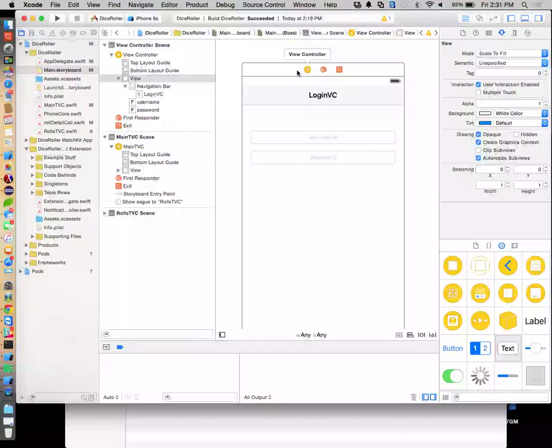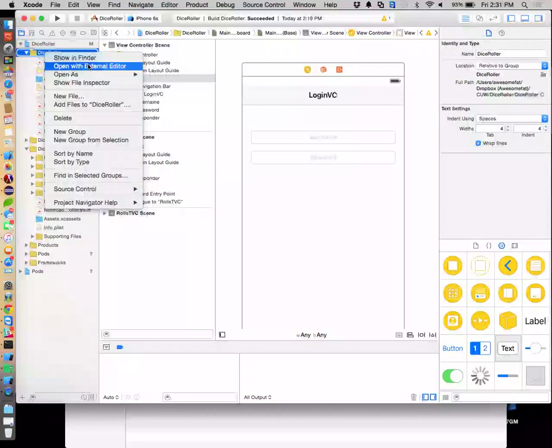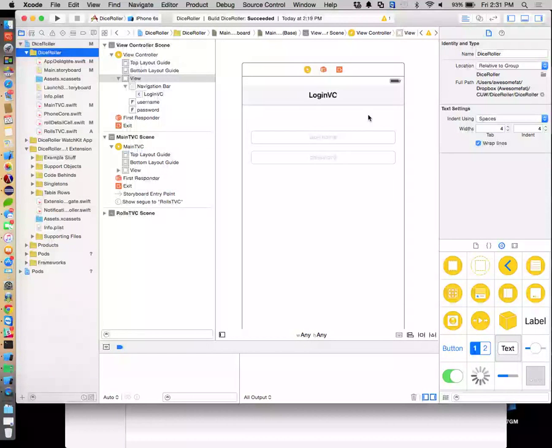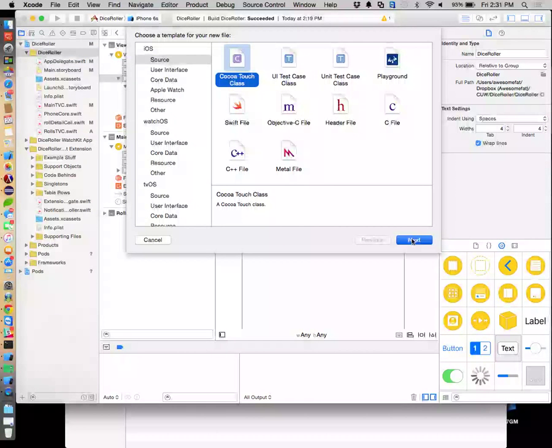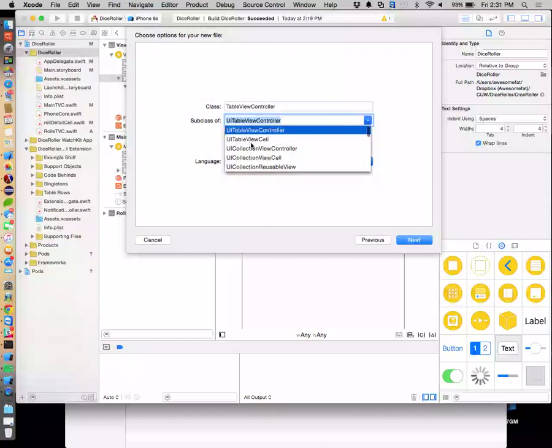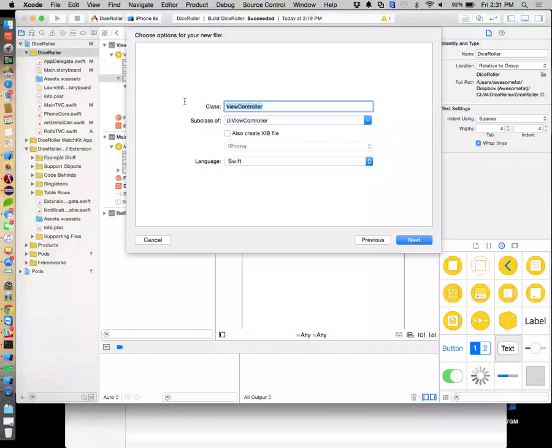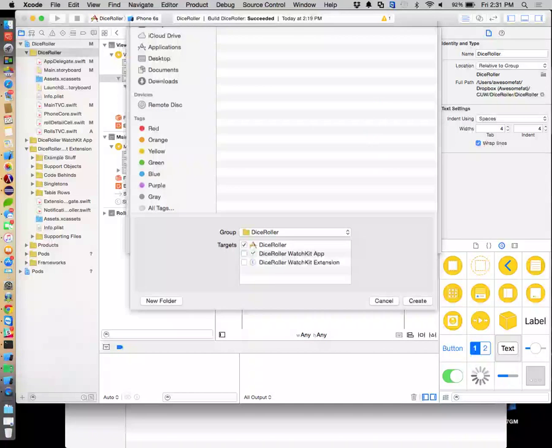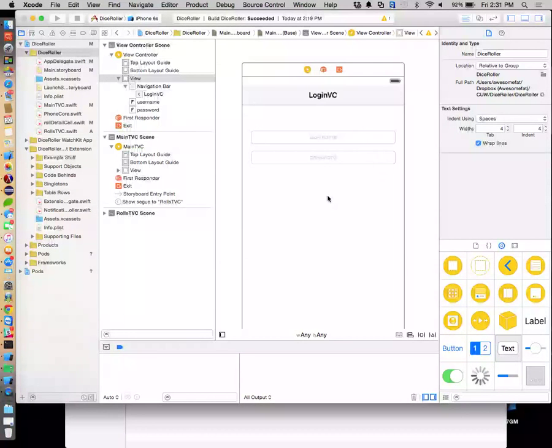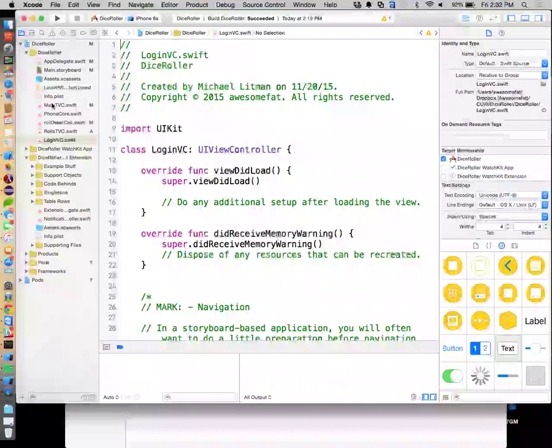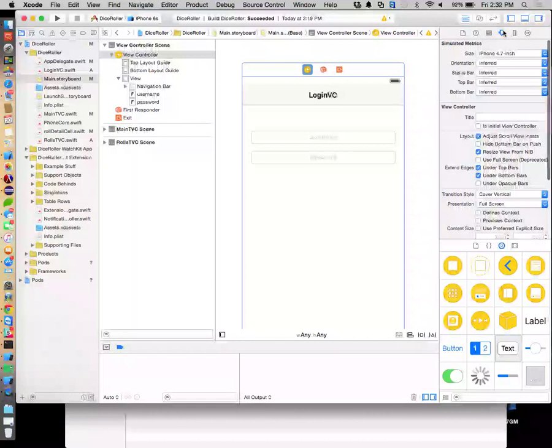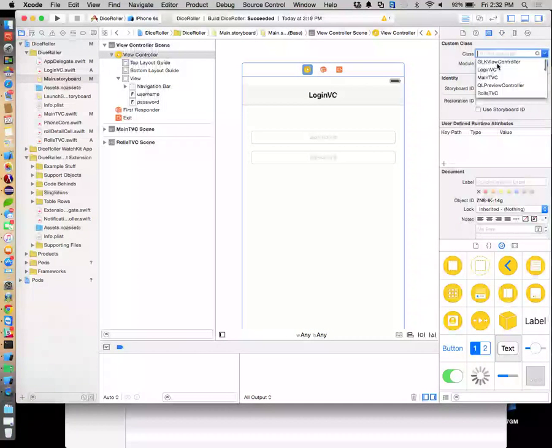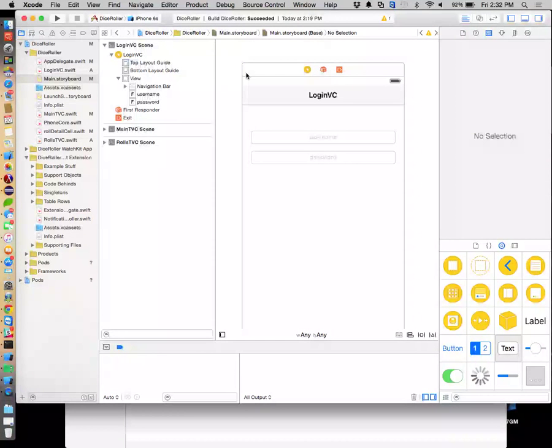Okay. And then let's go ahead and create our code behind for this guy. Don't you want an email on there as well? No, this is just the login. Yeah, the register page will need the email. All right, so we'll go to new file, Cocoa Touch class. This guy's going to be a view controller, and we'll call him login VC. Create. All right, and then just before, so we don't forget, I'm going to drag this guy to the top. Let's go back to our main storyboard and let this guy know that he's one of those, not a plain Jane UI view controller. So now he's a login VC.